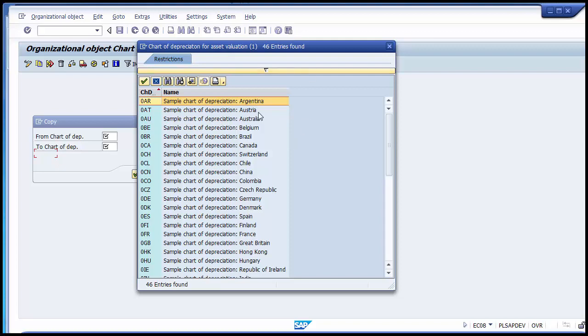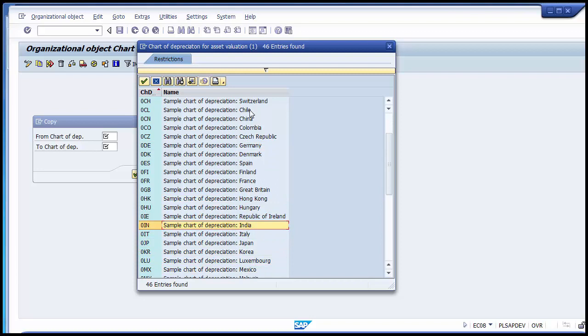So you can see on the screen these are the different charts of depreciation provided by the standard SAP system by default, country to country, as per their own legal requirements in their particular countries. So whichever country you are going to implement this asset accounting for, you can select that particular sample chart of depreciation, copy it, and create your own.